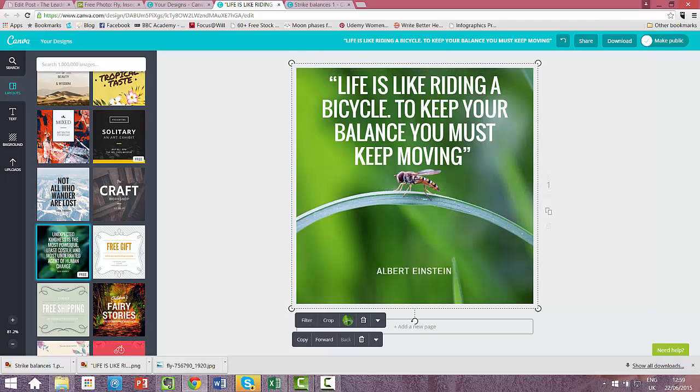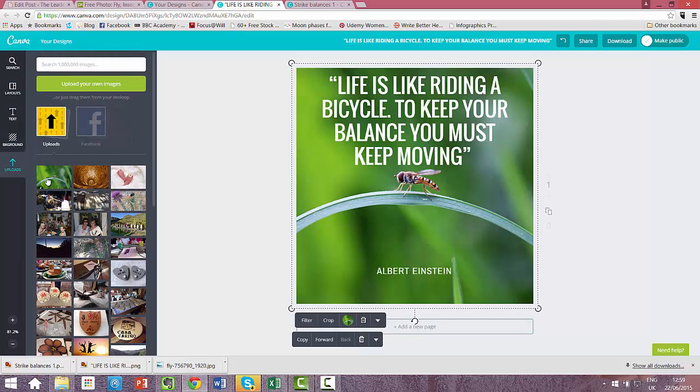And then what I've done is I've deleted the background, come to my uploads and taken the same image and dragged it across and then put in the quote that I want. So I've taken the quote that is the beginning of my chapter. You can see that I've put the quote in up here and then I've told it to download.